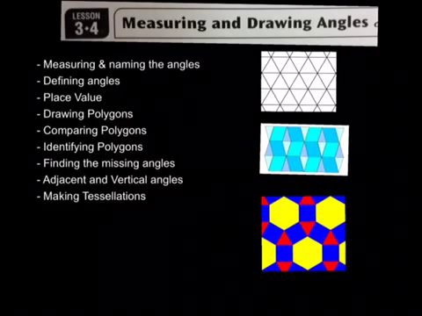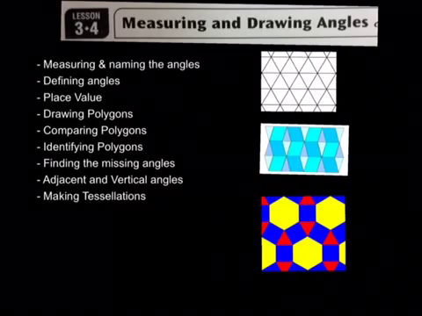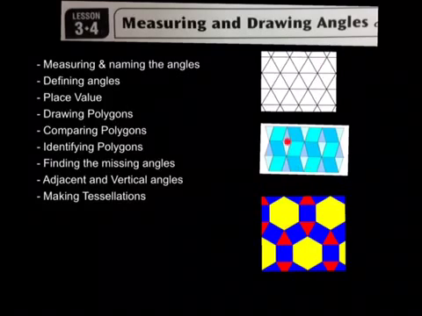In your notebooks, please make 2 tessellations. One tessellation using only one type of polygon, as we've done here. And in your other tessellation, you can use as many polygons as you like, as they did here or here, but make sure they tessellate. To tessellate means they cannot overlap, the lines cannot cross, and they have to be polygons fitting together.